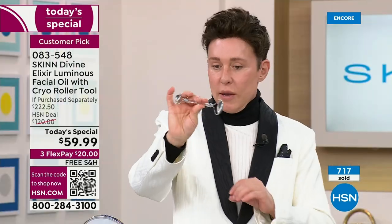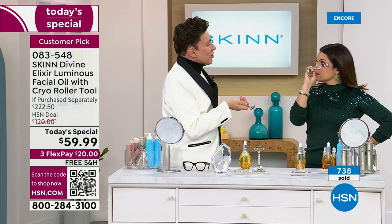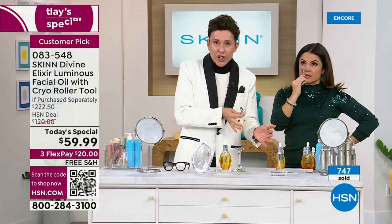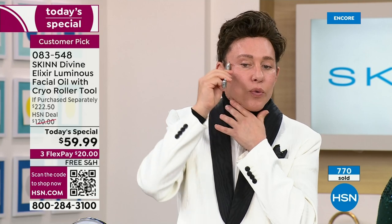Use it cold: keep it in the refrigerator or the freezer. After the freezer, wait five minutes before applying to your skin. After the fridge you can use it right away. And that morning puffy face just smoothed right out — it's incredible. I hadn't had sugar or carbs in two or three years, went crazy this holiday, ate everything — a seven-fish dinner on Christmas Eve. I was so puffy when I flew here. I had this in the freezer, waited five minutes, used it, and the morning puffiness smoothed right out.